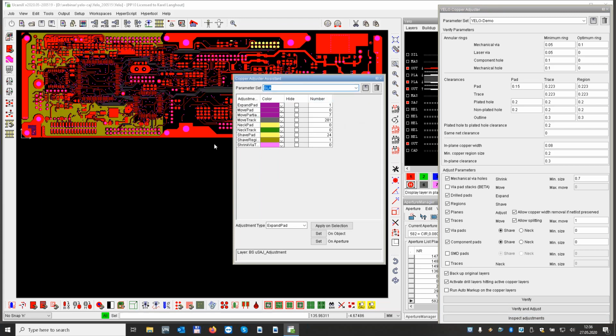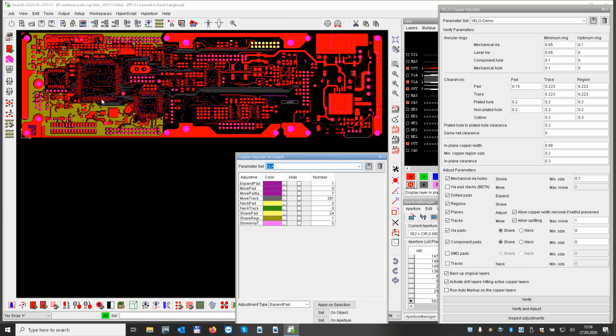So over here, I have now nicely colored all the track movements and the pads that have been shaved, so you can see in one go how many elements have been touched by YELO. Okay, so that's actually quite a nice feature.